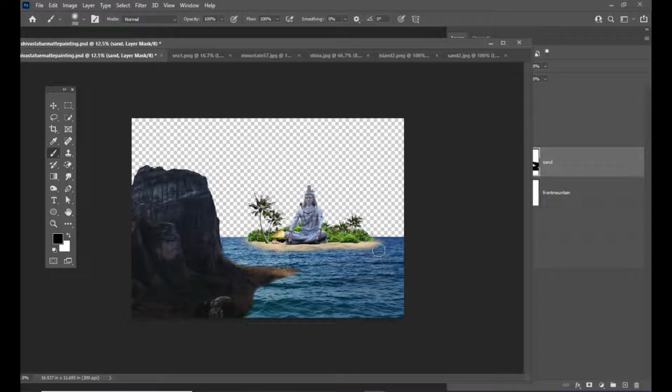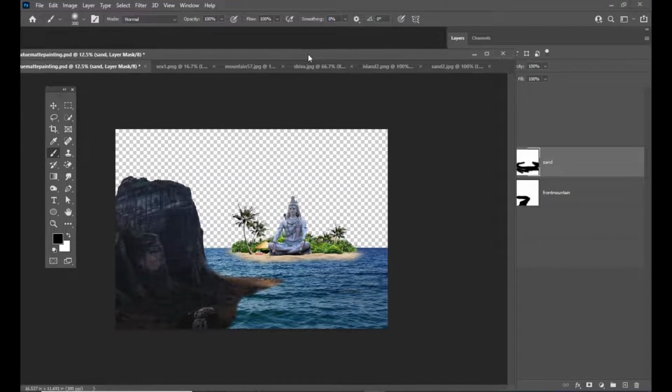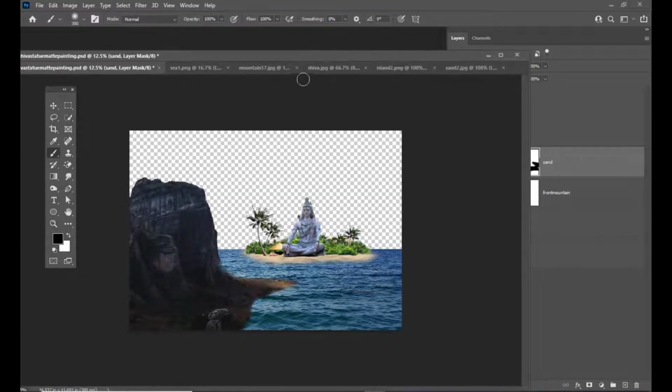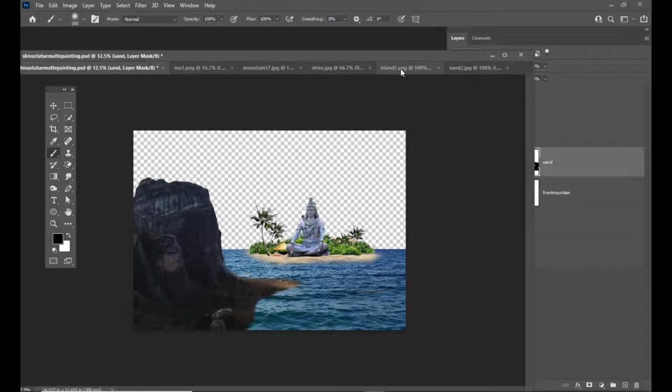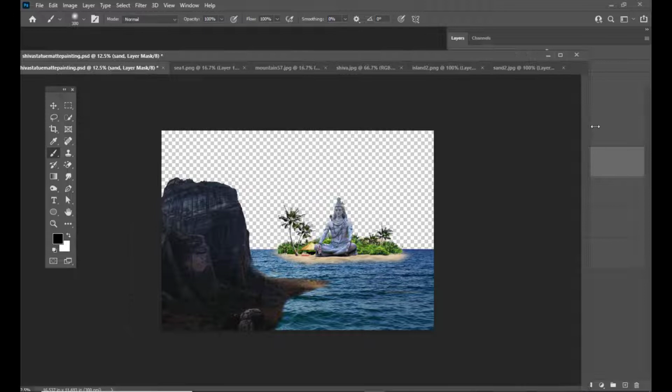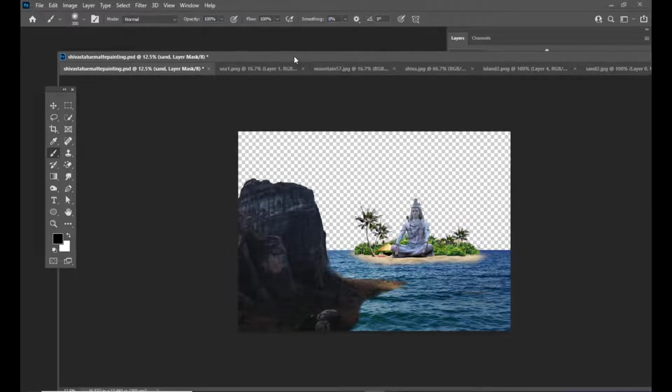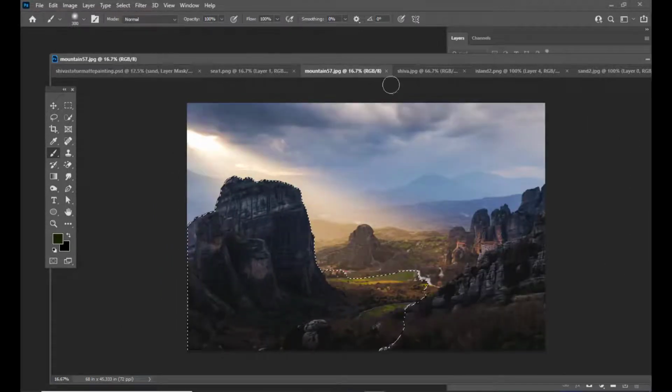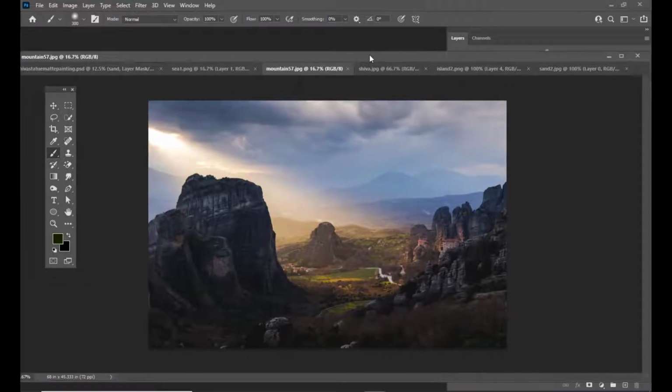So now, we have just created an island, and the statue is on the island. Right. So the next thing we are supposed to do is, we will now get the mountains that are behind here.